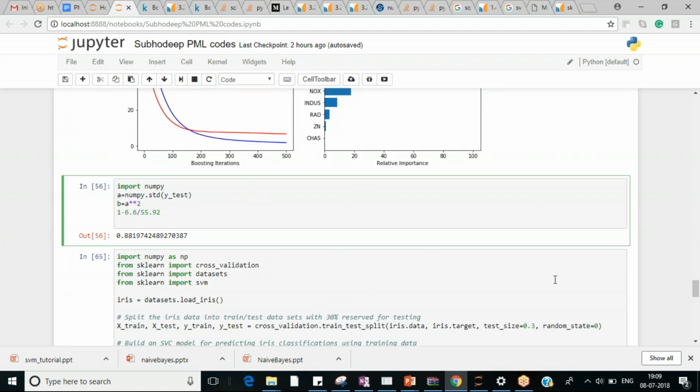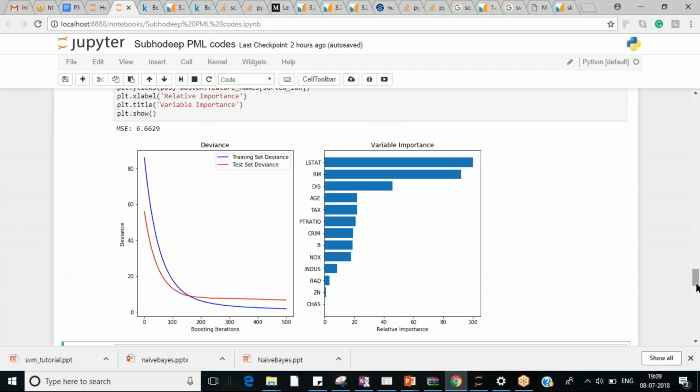Okay, now see here, the interesting part. So your MSE is 6.6629. I'll show you what it is in terms of accuracy, if you remember the R square that we were talking about. But first see this. This is your training error, the blue one, and this is the testing error. I've always talked about this: with the increasing number of trees, your training error will decrease, and your testing error will decrease, but at a certain point of time, it will start to increase. We haven't reached that point yet here, but you see how your testing error and training error are behaving.